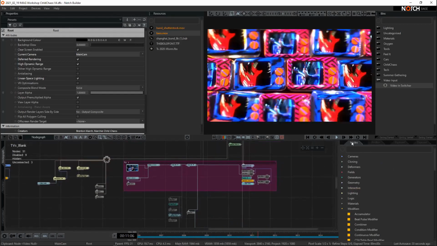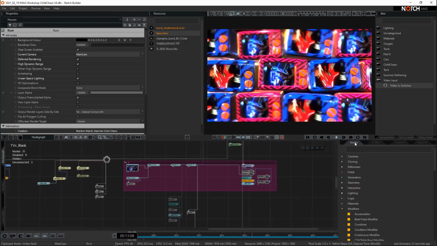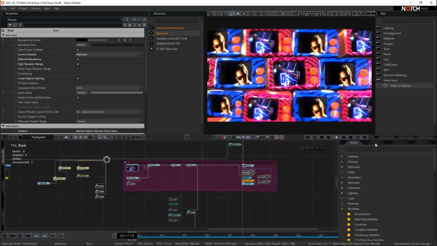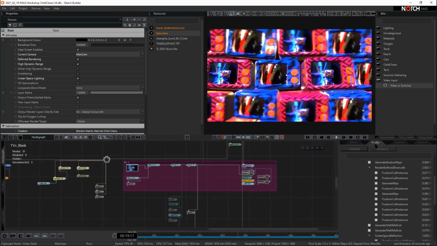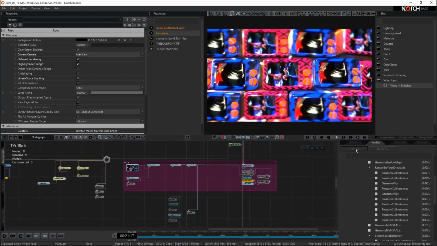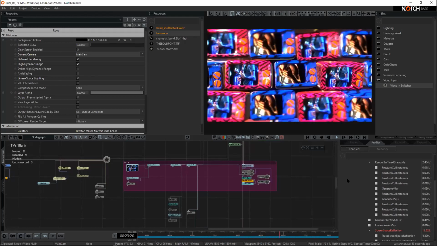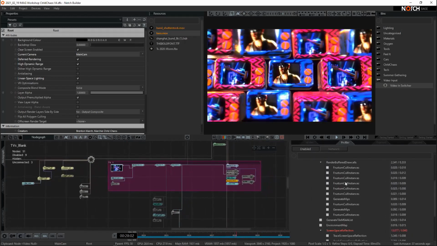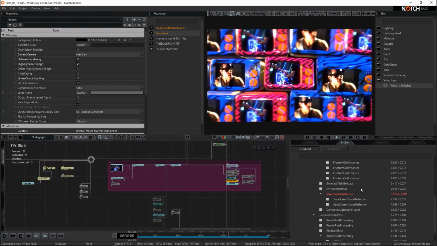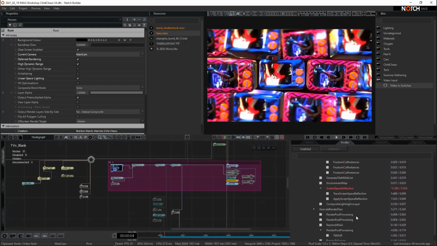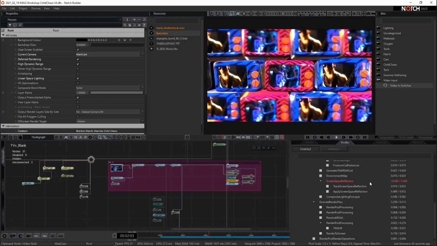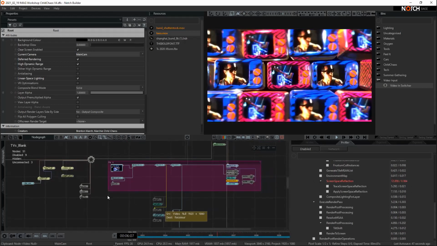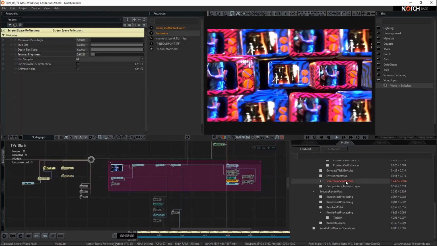What Notch has built into it that's really useful is if we go to our nodes list, one tab here is our profiler. If I enable a profile by clicking enabled, it will start running. Let's bring this a bit bigger, and it will show me all the nodes and processes that are running. Anything that's red is going to start flagging me and say, hey, look, I'm using a lot of processing power. And this is telling me at the moment, my screen space reflection.